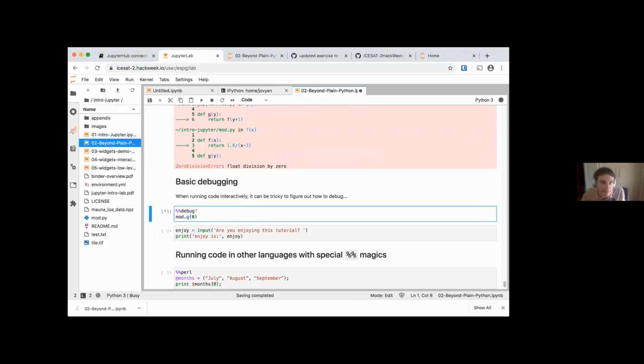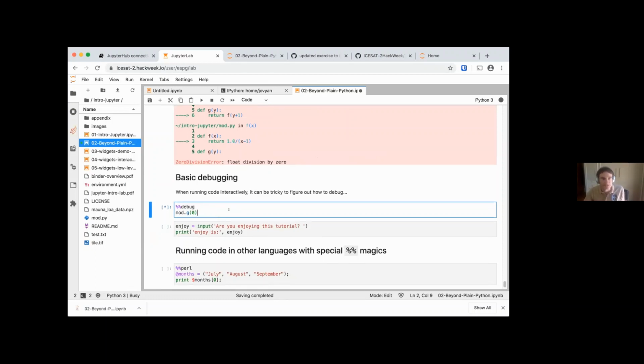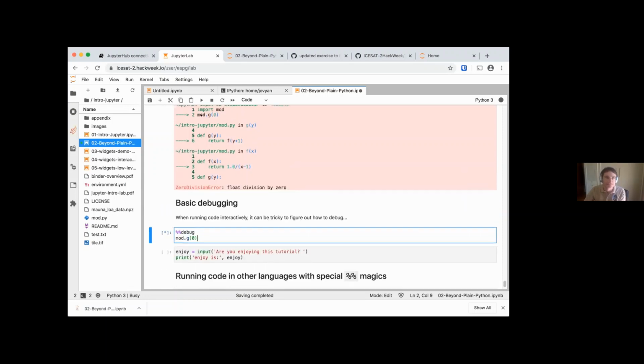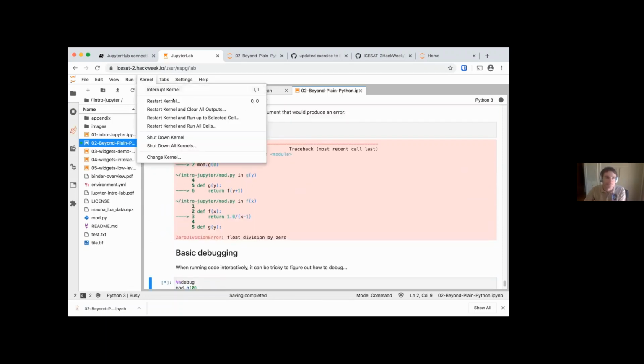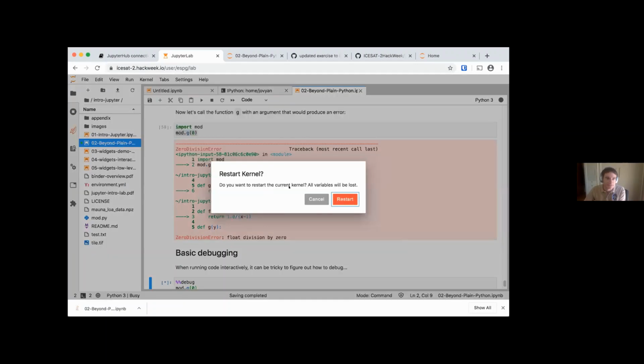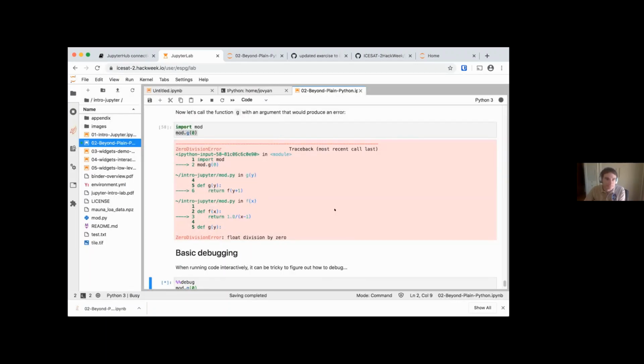One of the things that happens in the debugger is that if you execute the cell below it, you lose control of it, and you're no longer able to actually access the debugger itself. So one solution is that you can just restart the kernel when that happens.